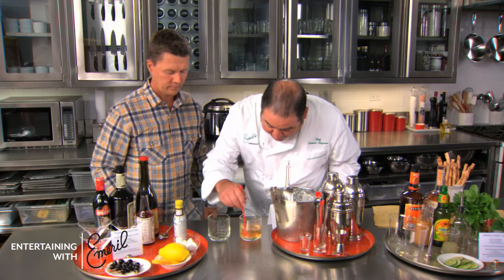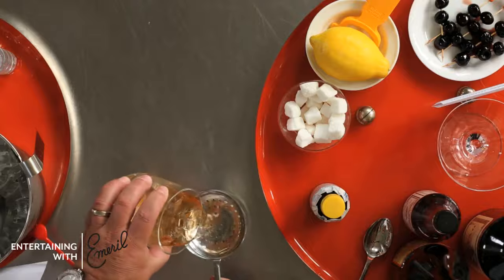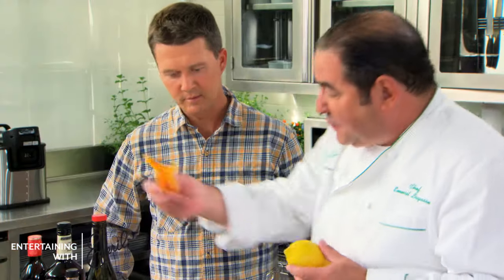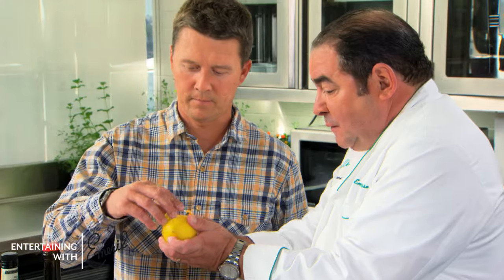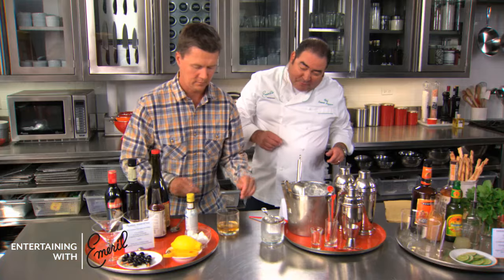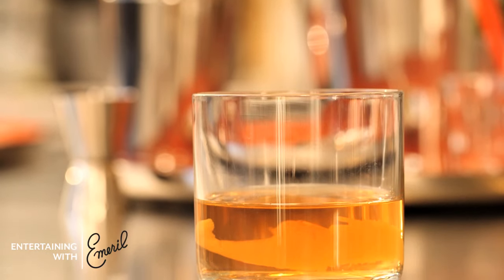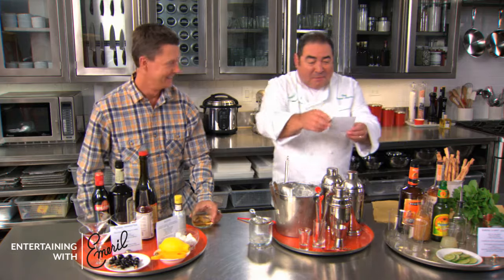Now what we're going to do after we stir this and it gets nice and cold, we're going to strain it. We're going to garnish it. What we want to do is get a nice peel of lemon. Rub the rim with the lemon, so you get the flavor. And drop it right in there. Perfect. All right. There it is. Classic Sazerac. While you're enjoying that, let's go to a Kentucky Mule.